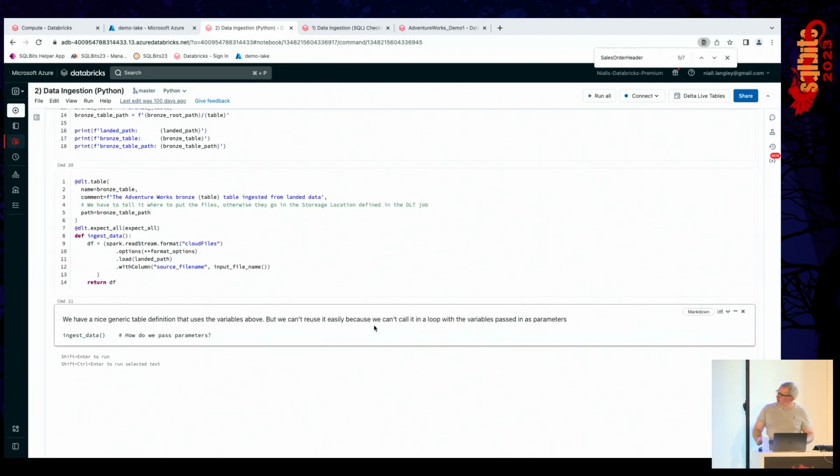So at this point, we've got our @DLT table, and then we've given the name option parameter in there, and we told it the name is bronze table. Now, when I give my function a name, I can just call it ingest data, but when that runs, it will call the table bronze table. In this situation, not a perfect table name, I know. And we can pass in the path dynamically, and we can even change the comment dynamically.